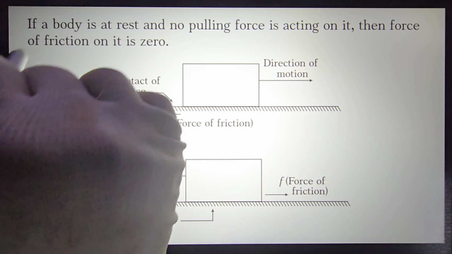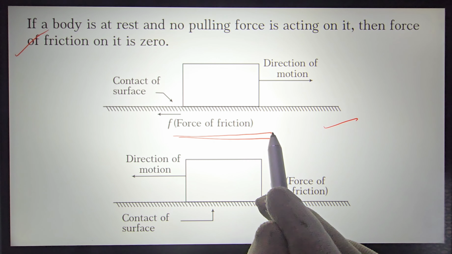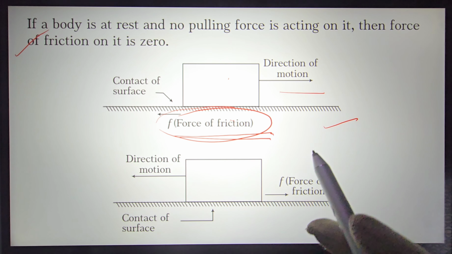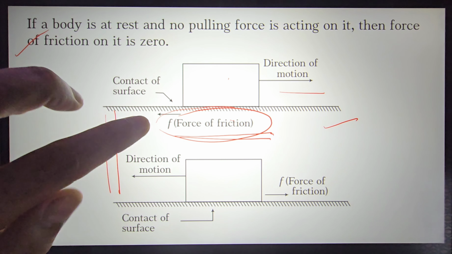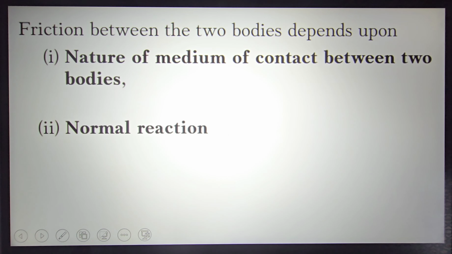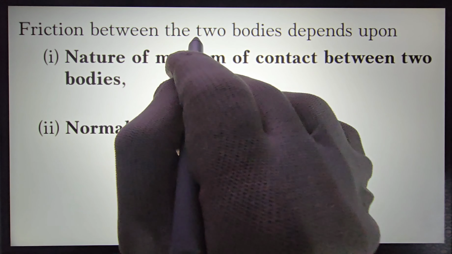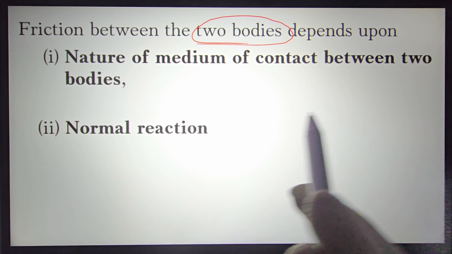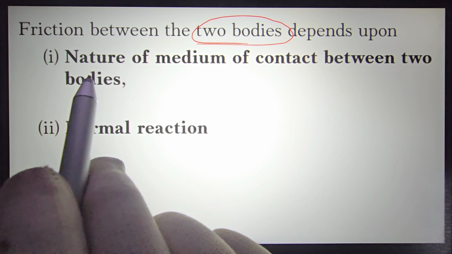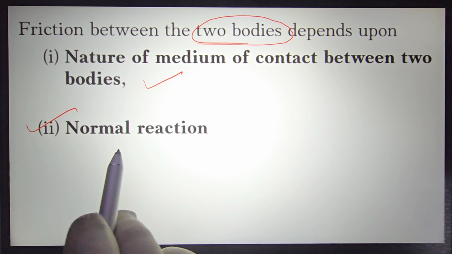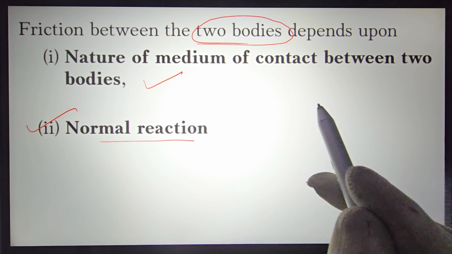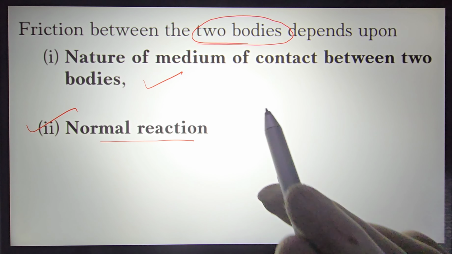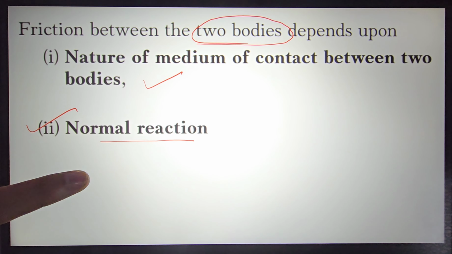Now see, further I'm just explaining this diagram. You can easily see this is the force of friction between the block and the surface, and the direction of motion, and this contact surface having the friction in the opposite direction, in either of the diagrams, right? So I think this is clear to all of you. Now second are the things which govern the frictional force. Friction between two bodies depends on number 1, the nature of the medium of contact between the two bodies, meaning the roughness of the medium increases the friction. Number 2, normal reaction. What is normal reaction? As normal reaction increases, the interlocking between the two surfaces in contact increases because they press harder against each other, so friction increases. So these are the two factors which govern the frictional force.